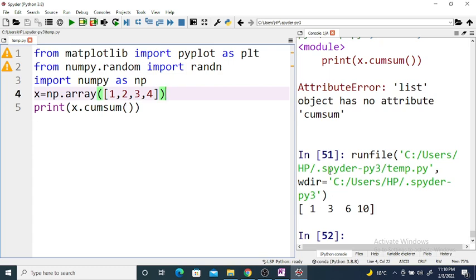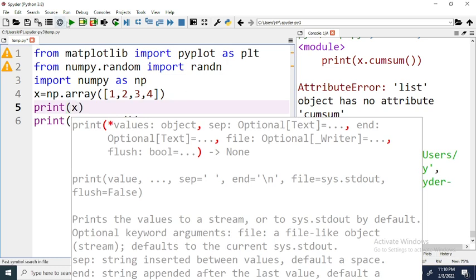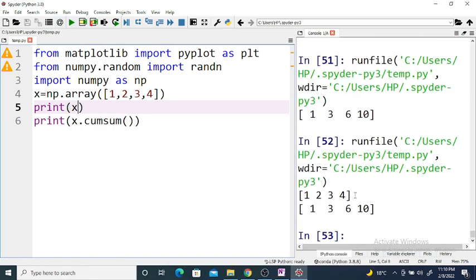You can check here, if you print x, x is equal to 1 2 3 4, and the cumulative sum it returns is 1 plus 2 is 3, 3 plus 3 is 6, 6 plus 4 is 10. So you can print this cumsum.